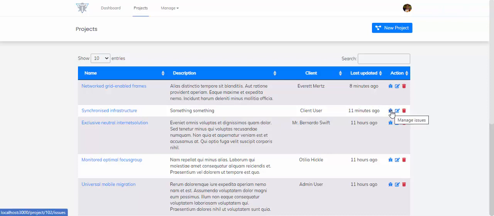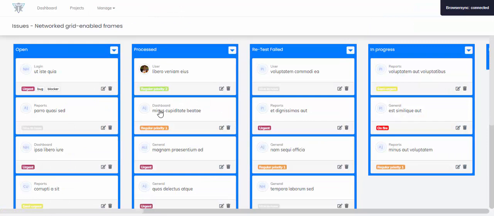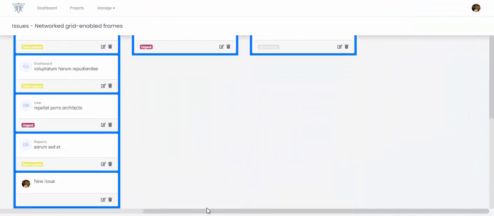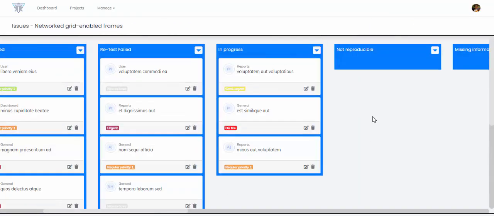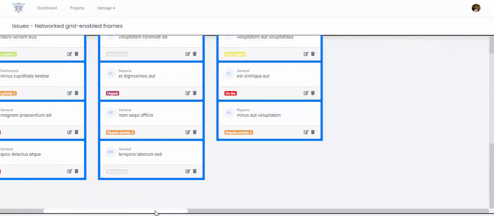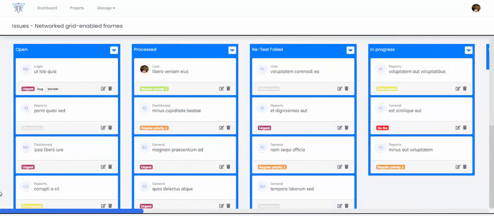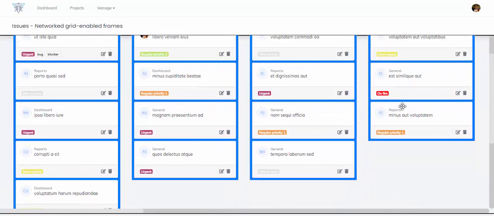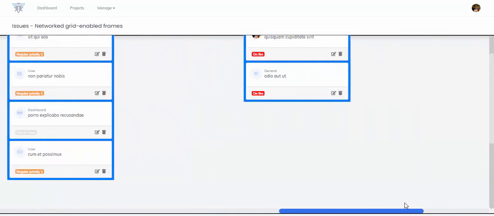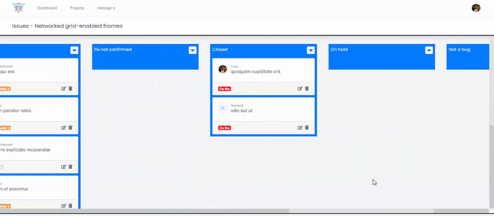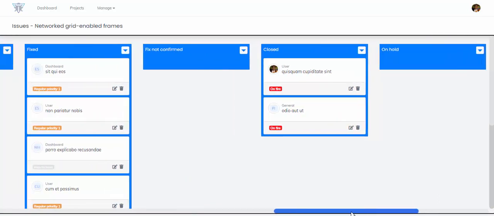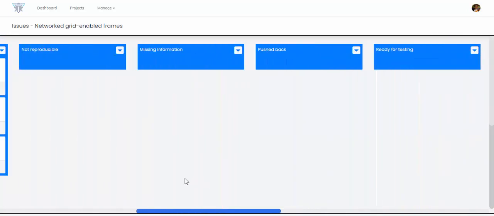So here, on fire. I hope there are more than one on fire here. 1, 2, 3. Okay, 3. So since we already have 3 issues marked as on fire, let's.